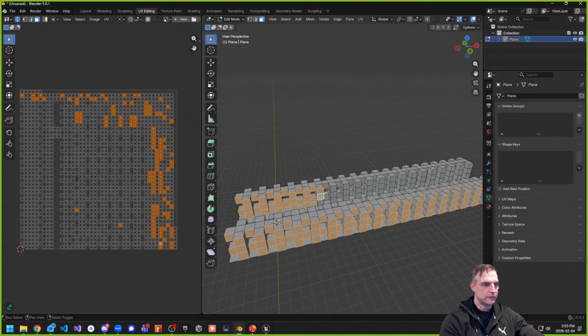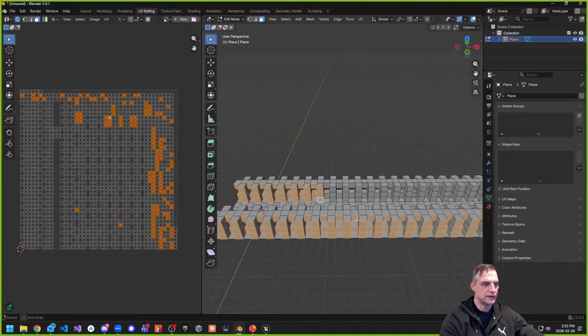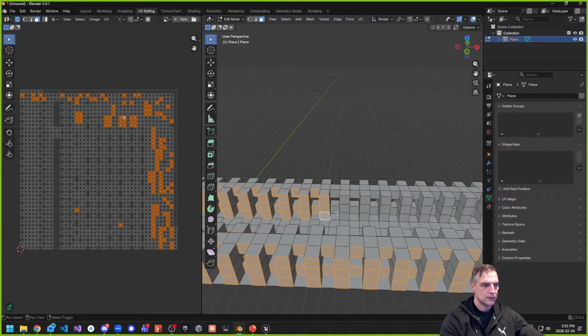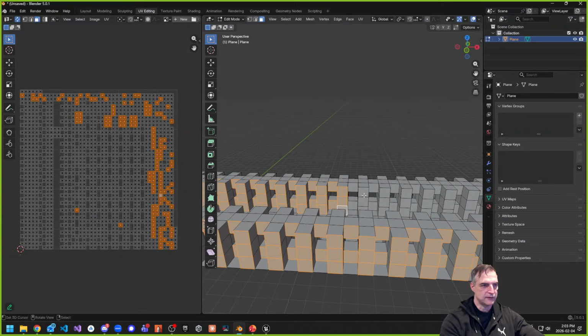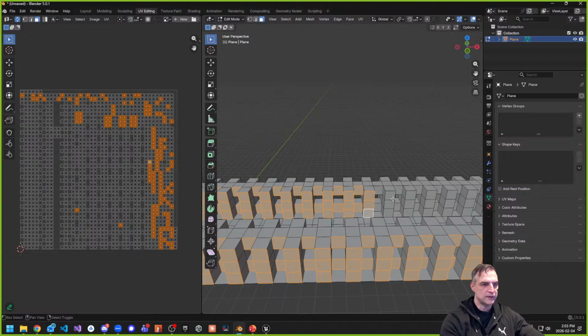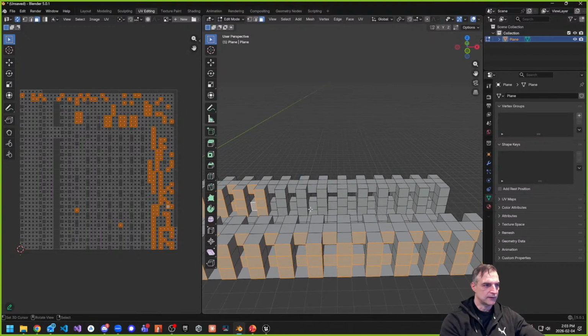What I want to do is form islands, right? So where all of these faces on this side here are something that I'm going to use from one angle. Even though you can't see the faces from every perspective, I want them to be the same size. The trick is just trying to make this as even as possible.